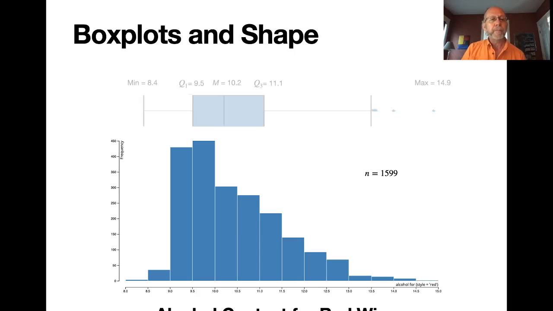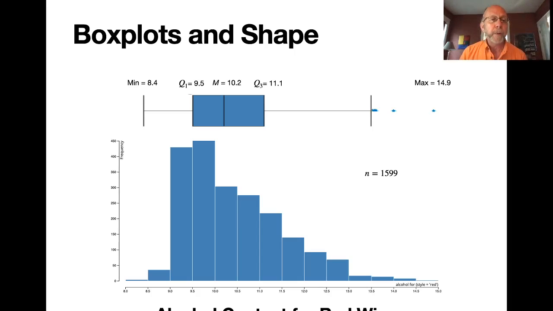above the histogram. So there you see it. So notice the box plot is on the same scale. So this is all to scale. This distribution is a right skewed distribution, right? Because of the long tail going off to the right. And you see that reflected in the box plot. The long right whisker and the outliers outside the whisker are indicative of that right skew.